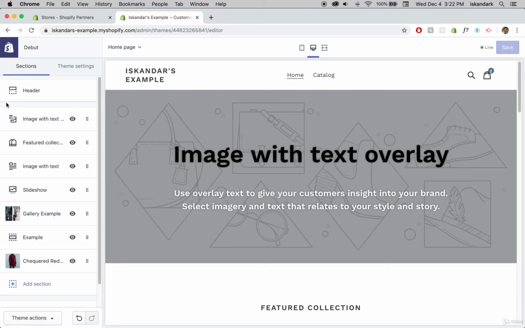So kind of to conceptualize this is, instead of having this whole thing as a template, we will have this whole thing as a section, and then each one of these will be blocks. And it's a little bit difficult to create, so we're gonna take it slower. We're gonna walk through it.